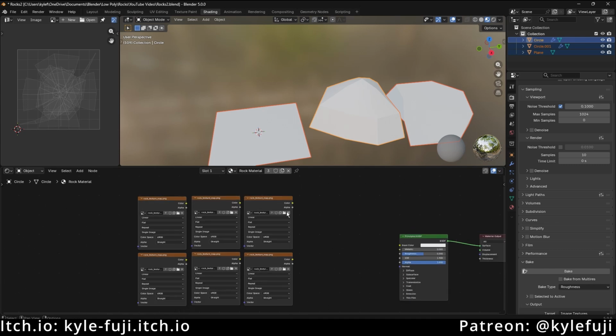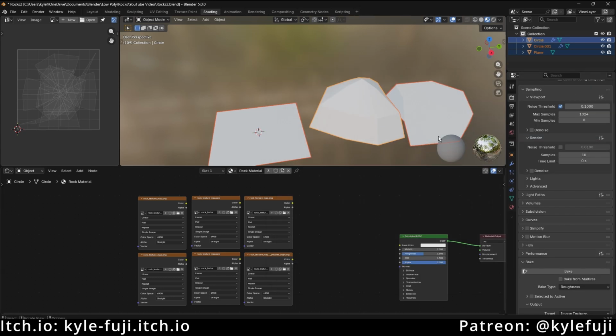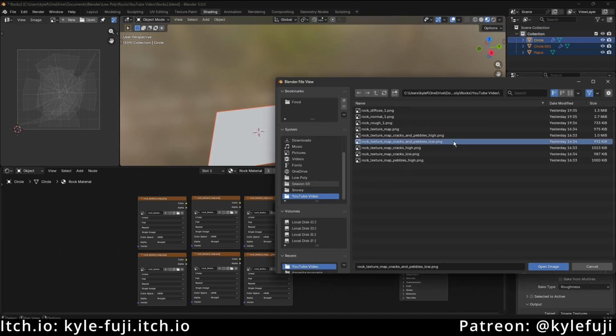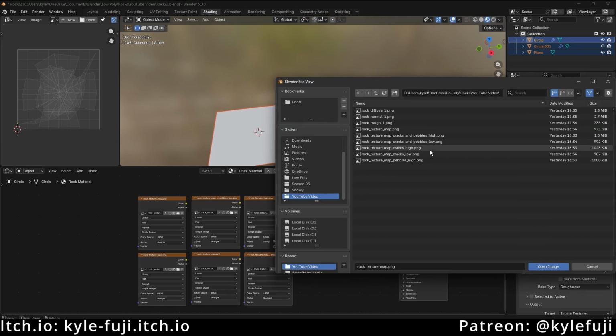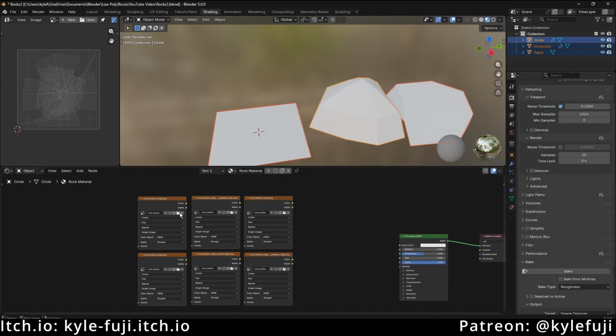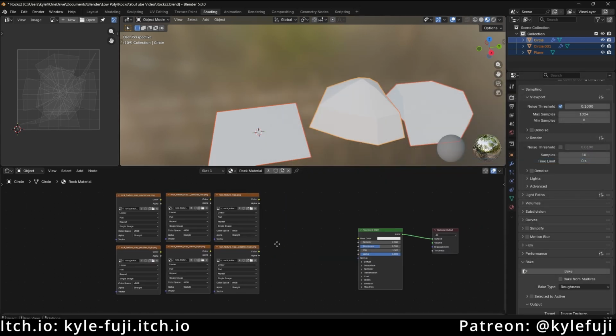That's okay. Anyways, we're going to start opening all the texture maps into each one of these. So I'm grabbing the pebbles high, the pebbles low, cracks and pebbles high, I should say. Just cracks high. This one is probably going to be just the cracks low, and then this one is going to be just the pebbles high. There you go.